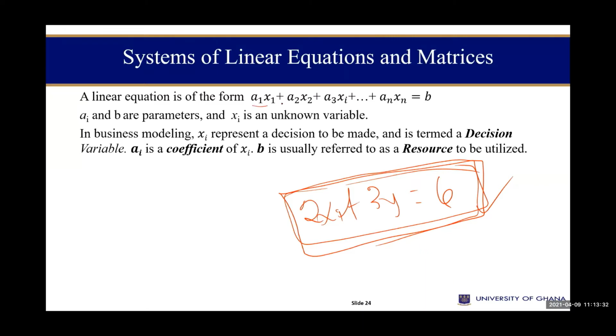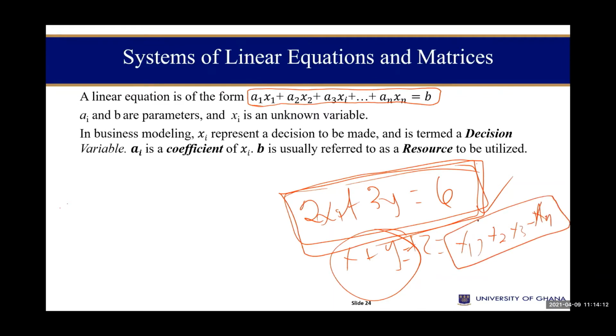Therefore, a linear equation can also be in this form. If a linear equation is in this form, I should be able to define all the elements that I see in that equation. And we are not going to do x plus y anymore from this class, because if you have more, x plus y plus z plus whatever, until you finish, you'll be writing all the alphabet together. We are now changing from x, y to x1, x2, x3, all the way to xn. So please note that. Then from this, we can say that the xi's are all the unknown variables, because we don't know them, and that is what we are going to look for.